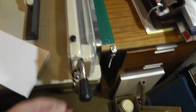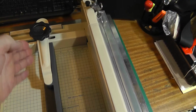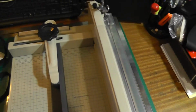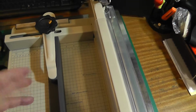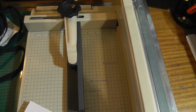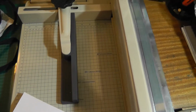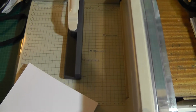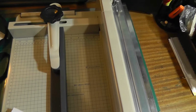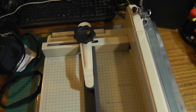Everything worked. I'm not too happy about this arrangement. I do like a T-square arrangement where you can push it up and down. This is a bit floppy flippy for me. So I'll have to get something there where I can put a T-square in or something. I'll put my T-square in to level off and take that out the way. I think that's a bit of a mess for me. I'll figure something out about that anyway. That's the only thing I don't like about it.